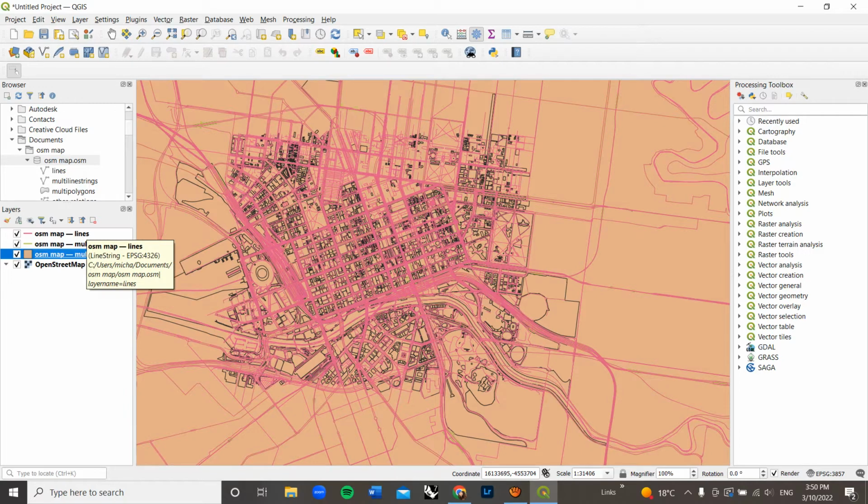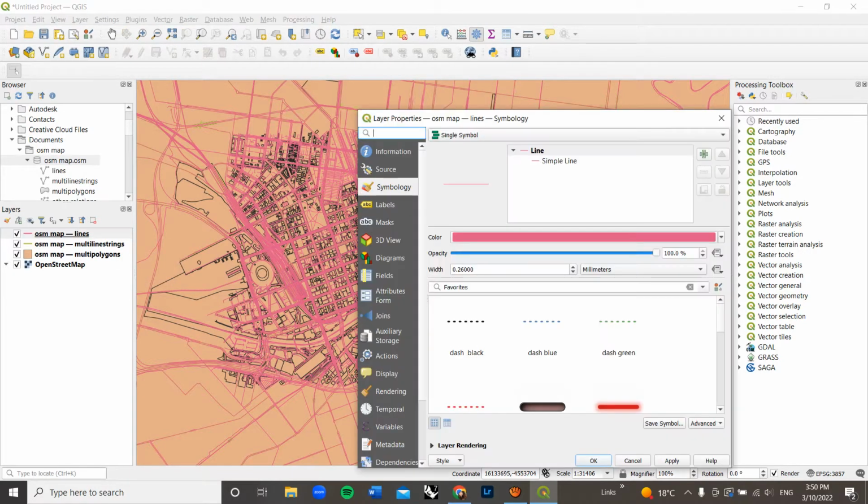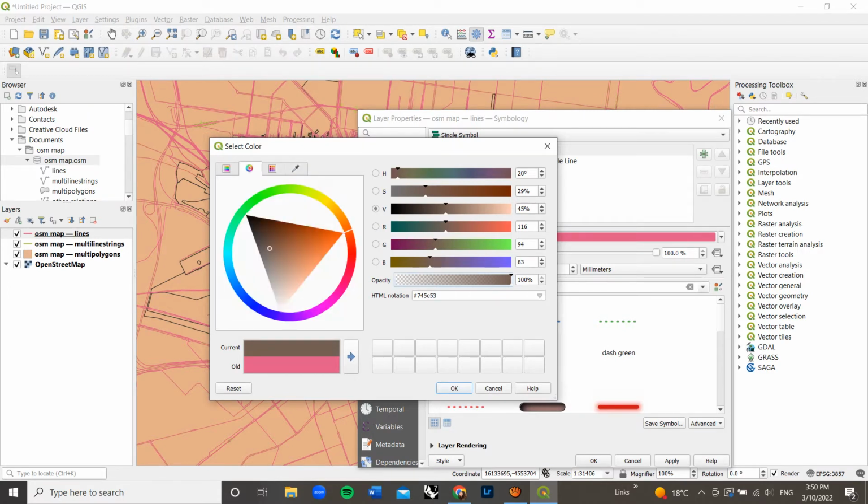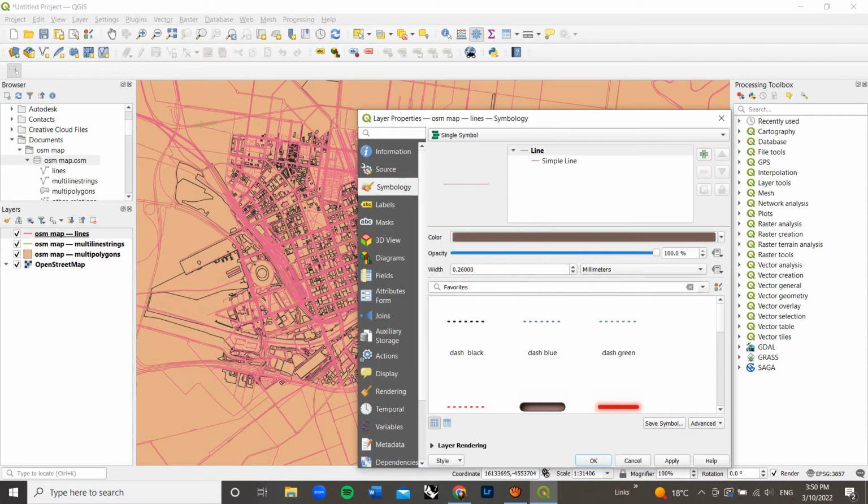And then you can go into lines as well, and you can edit the line color. You can also change the line type as well, but I'm just going to leave it how it is for the moment.